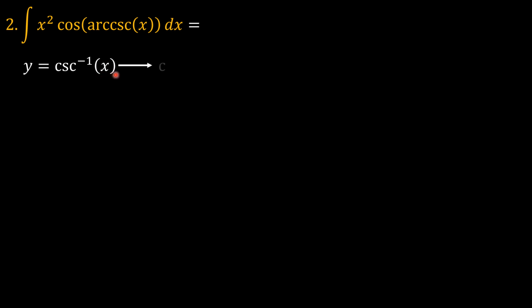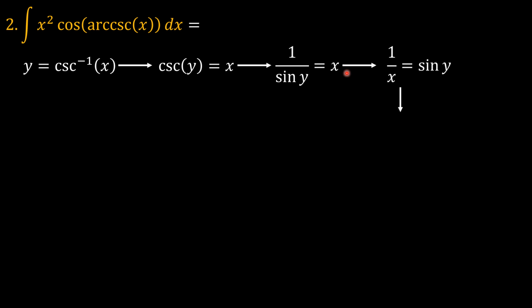So we're going to problem number 2 next. Problem number 2 is an interesting one, and I think what is being tested here is re-expressing the arc cosecant of x in an expression that has the arc cosine. And what I'll do here is just begin by saying let y be equal to the arc cosecant of x, such that the cosecant of y is equal to x, and that means that now cosecant of y is 1 over sine y, which is equal to x, and then I could multiply both sides by sine y and divide both sides by x, so that I have 1 over x equal to sine of y.